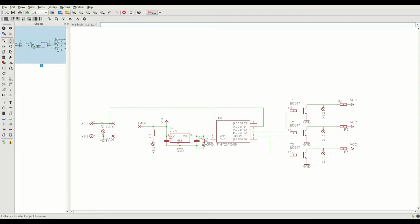Also there's a resistor here. I should explain that. This is just to provide a minimum load, because if I have tons of space on the controller left for doing clever things, I might just do a thing where I put this to sleep every once in a while, and this is a very high value resistor just to provide some base load for this regulator so that it doesn't go crazy. Even if this takes less than a microamp, as those tinies do when you put them to sleep or power down mode as they call it in the data sheet.